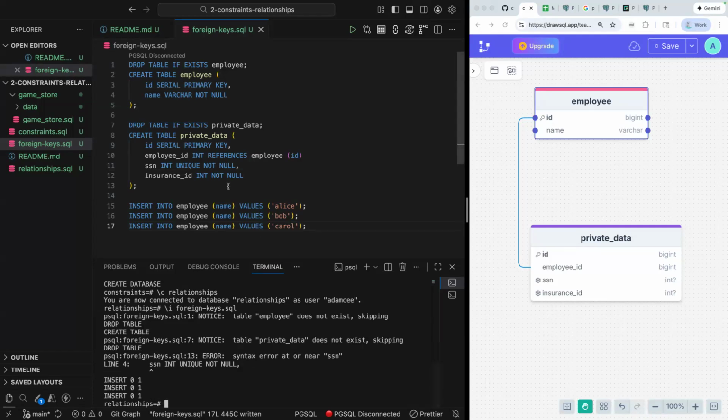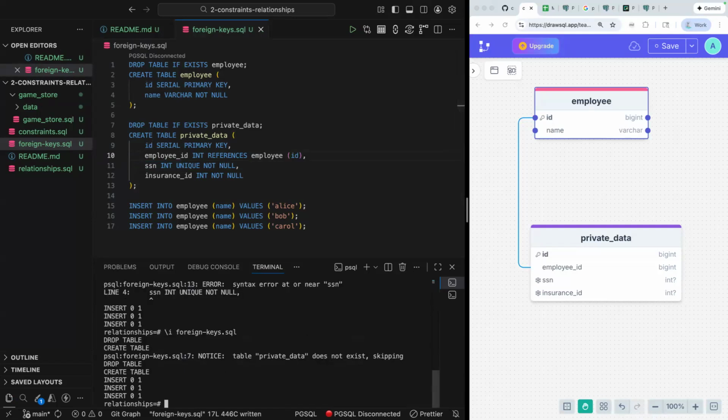And it looks like I have a syntax error, and it says it's on line 13 in my file, which is not quite line 13. It's here in line 11. And the error is actually a line up. I forgot a comma. So we do have to be careful when we're reading these error messages.